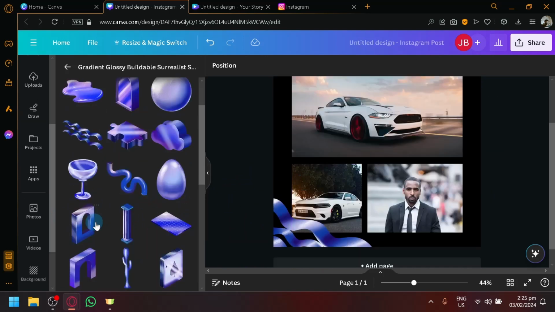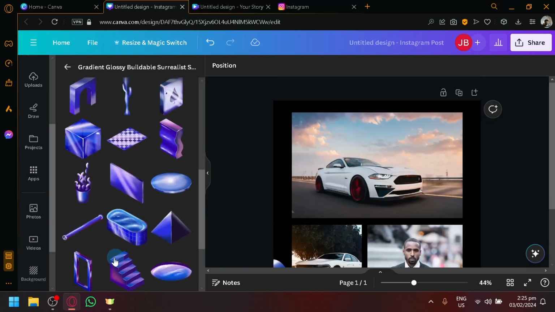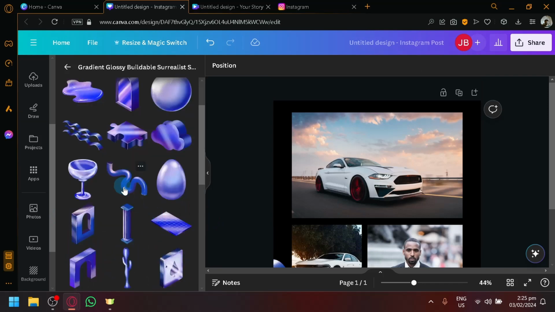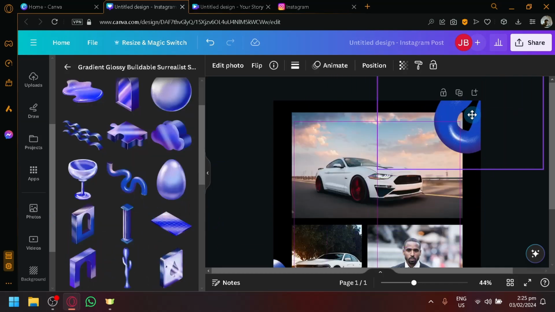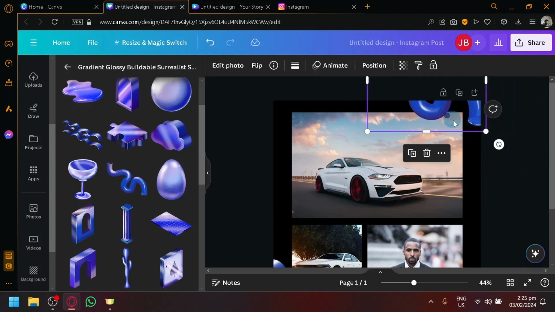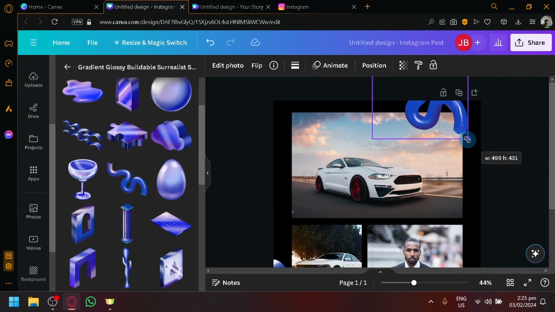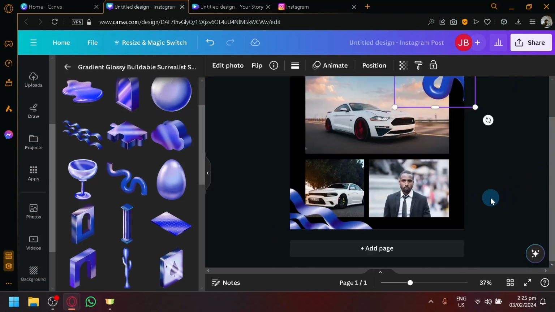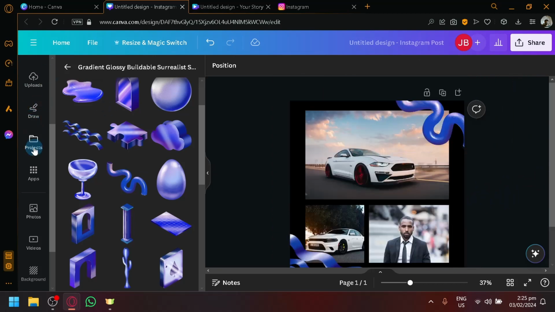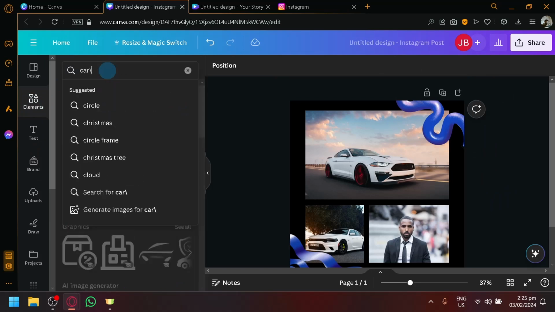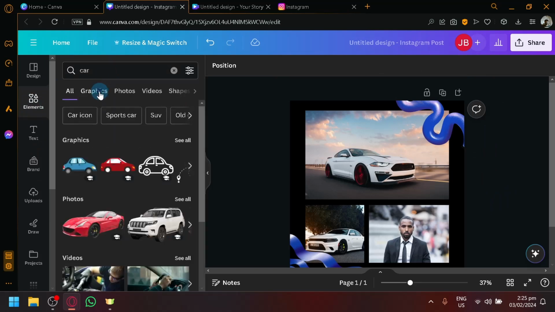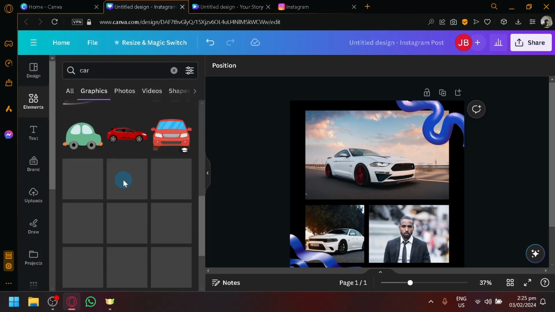There's a lot of combinations that you guys could pull off here. There's a lot of effects that you will be able to use. This is just an example of the many available designs in Canva. I'm just using this one based out of the collection that we saw, but there we go. As you can see, you could also search individually. Search card again, and there will be some graphics over here that you guys could use.